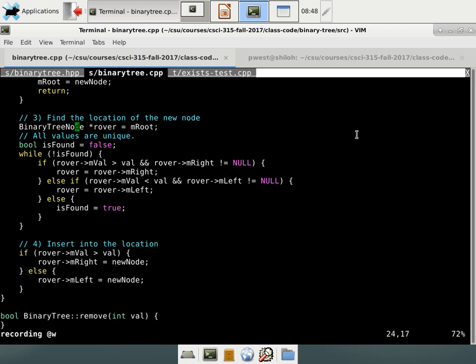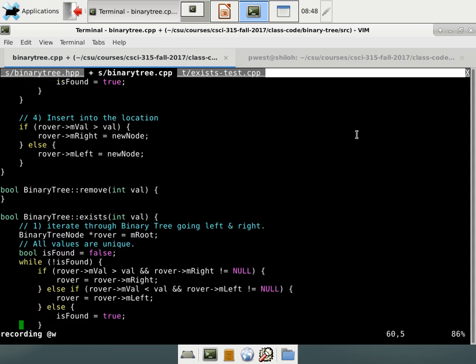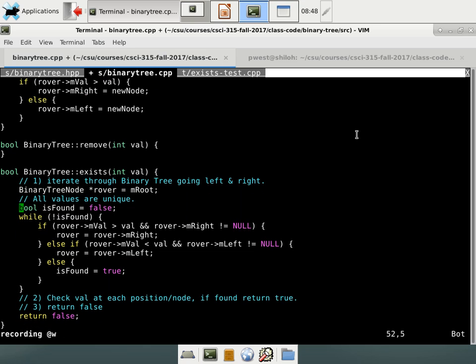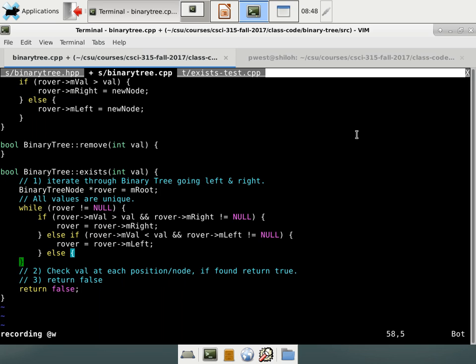All right, let's go ahead and jump up here. We've already written the code for iterating, so let's copy paste that real fast. And we actually don't want to do this whole is found thing. I think the old condition, rover does not equal null, is going to work. And we don't need a semicolon. So we'll go ahead and simplify this a lot.